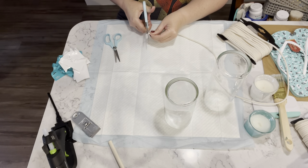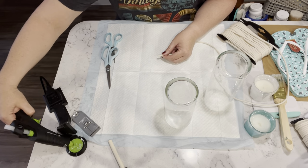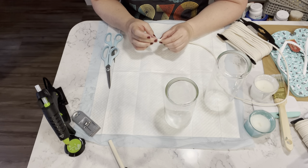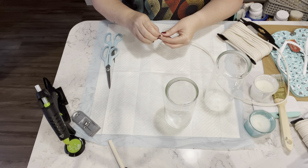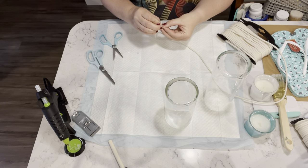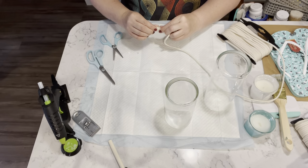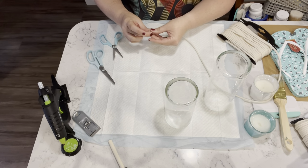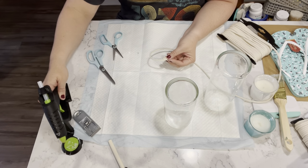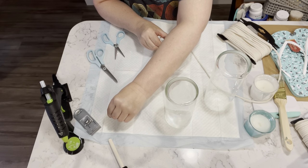So for this second project, I am taking the clothesline that I got at Walmart, and I am going to just take a small piece and put some hot glue on it and just kind of fold it over on itself. And then I kind of trim off the end, because it frays a little bit. And then all I'm going to do is start wrapping it around itself. And I do glue the entire thing, and you got to pull it tight. Otherwise you'll have spacing in between the different layers of rope that you probably won't want. So I just, like I said, continuously go around until I get the desired diameter that I'm looking for.